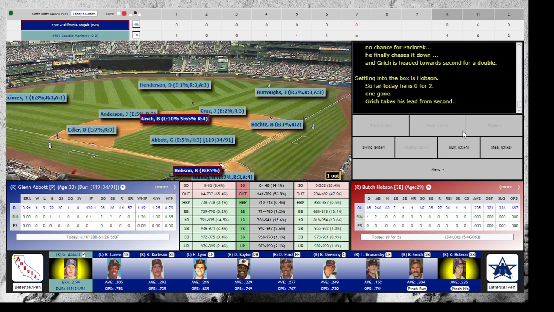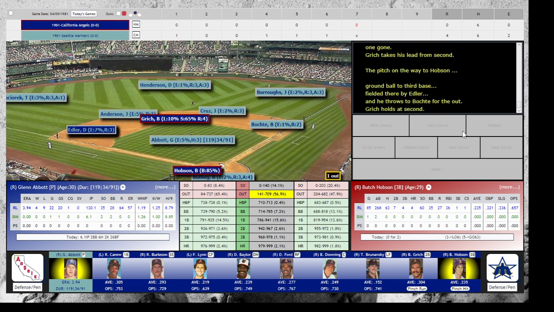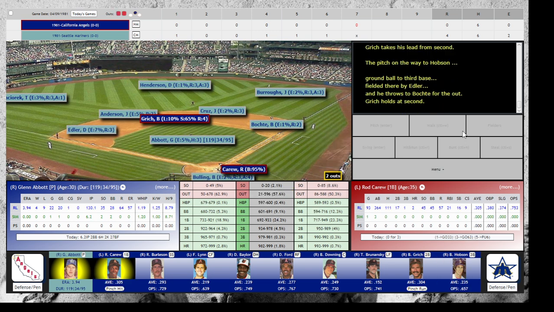Grich with the double, so Hobson up with 1 out. And that's grounded to third, fielded by Edler, and he throws to Bhakti for the out.